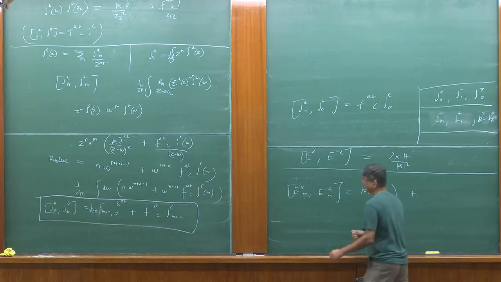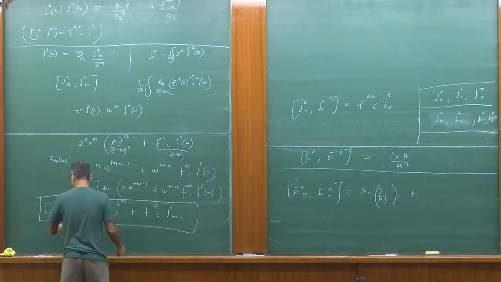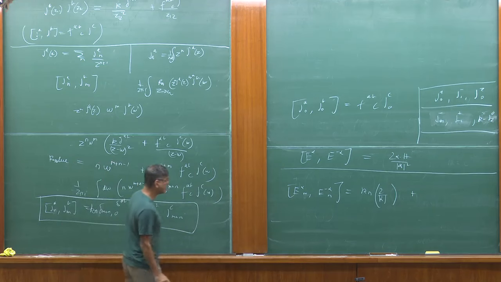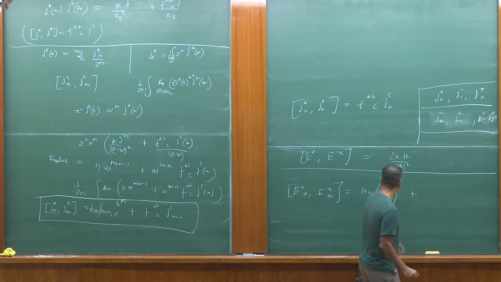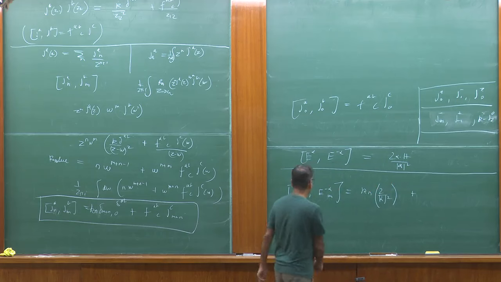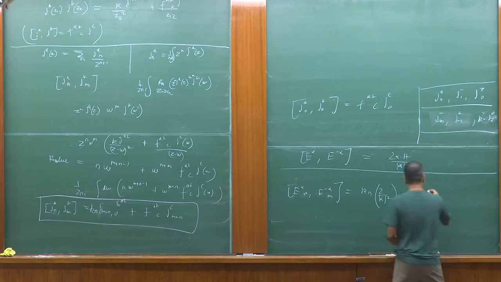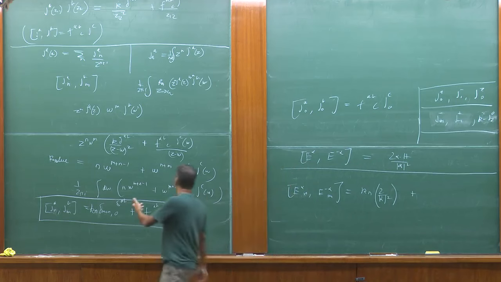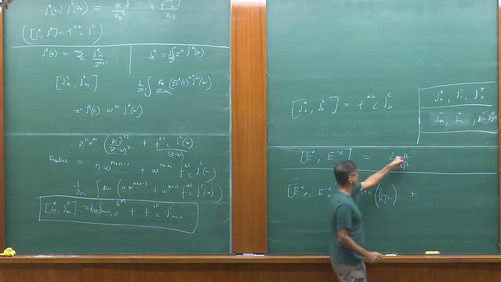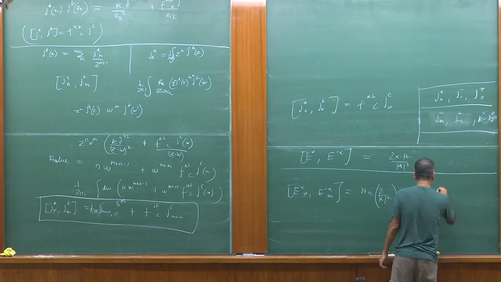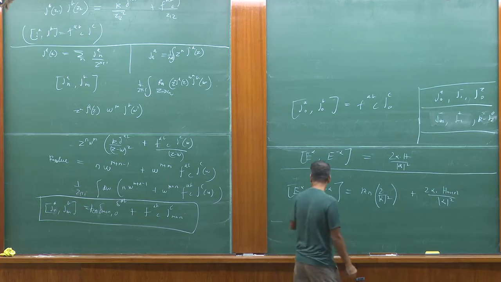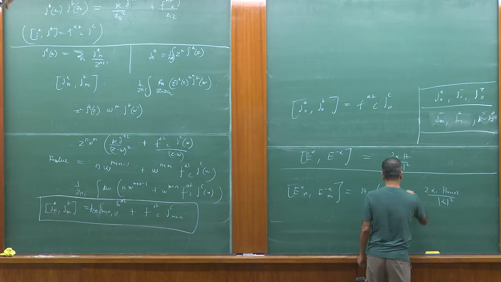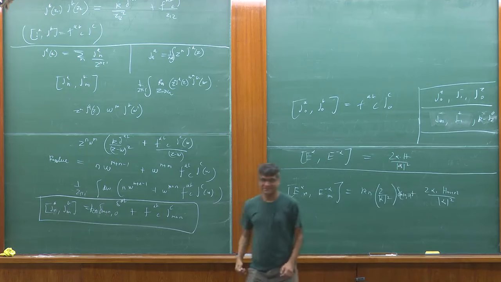Okay, plus now, N first. Thank you. Nm. Kn 2 by mod alpha square. Okay, plus we produce whatever we got in the commutation relations. But the commutation relation was this. So we get 2 alpha dot h m plus n by mod alpha square, delta m plus n first. Is this clear?